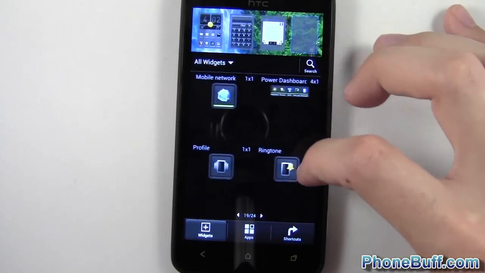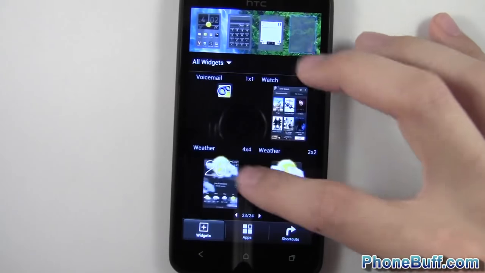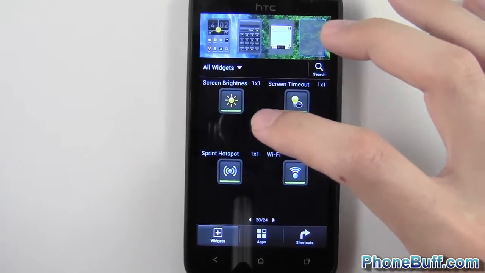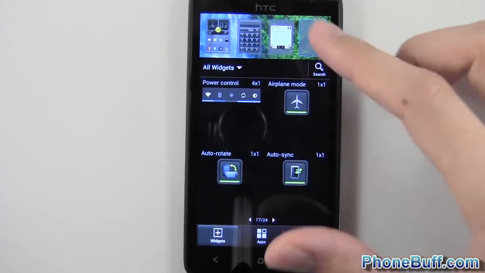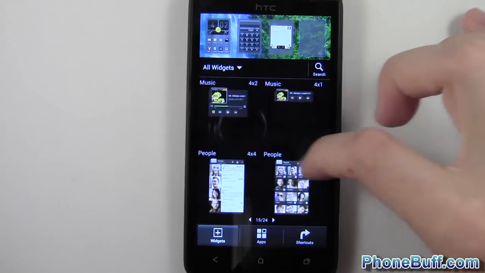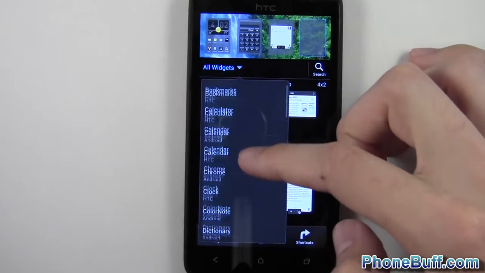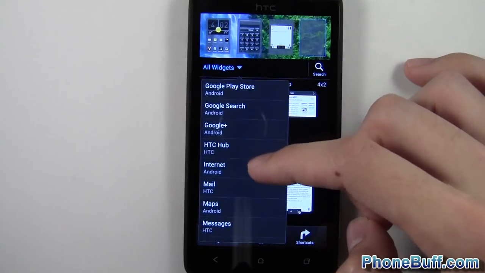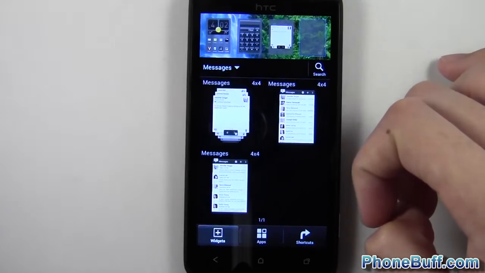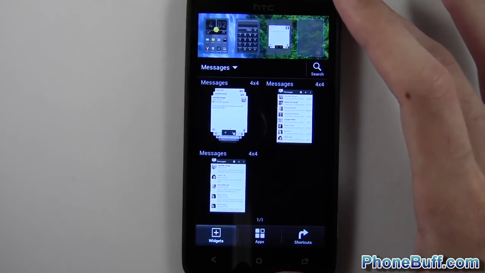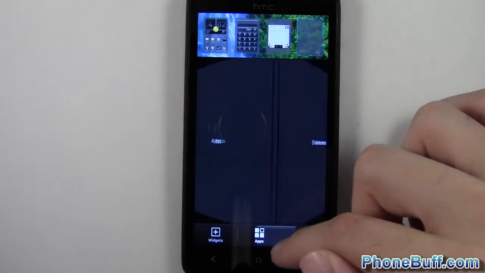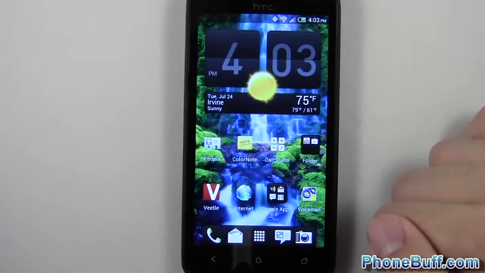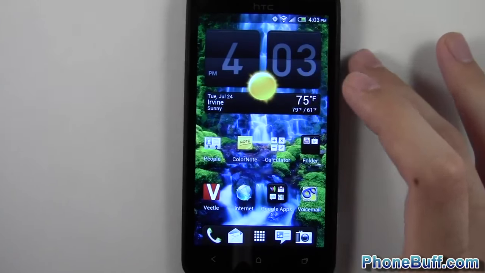All these little toggles that you have. I mean, really nice because it gives you control over things that you normally wouldn't. Maybe applications on the market, or should I say Google Play Store, don't necessarily match the theme of your phone, where of course these ones look like just everything else. So you could actually customize or categorize what you're looking at. So for example, if you want to see widgets that were just for messaging, you could tap on it and see the messaging widgets on here. So pretty cool. Of course, we have that same little cube effect here, so we can add apps and shortcuts if we wanted. But that's all I wanted to show you there as far as the wide variety of widgets you could choose from.